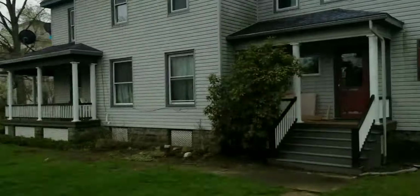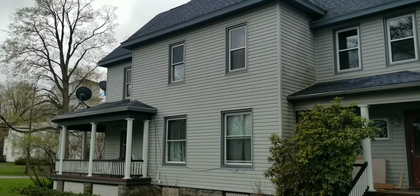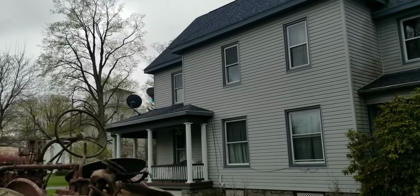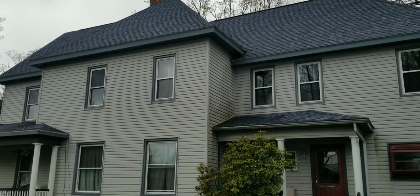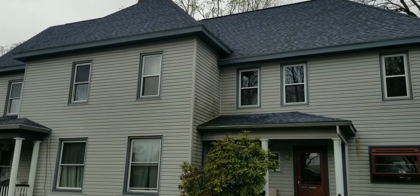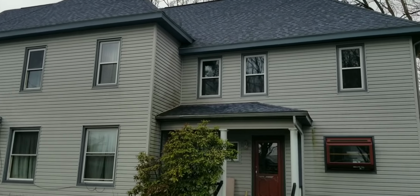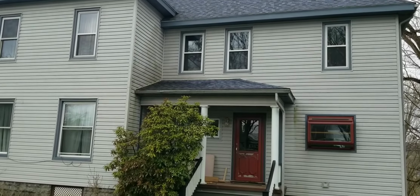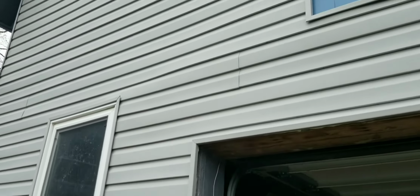Okay, guys and gals, we are back here at my mother-in-law's house. This is their actual house, basically where they live. They don't live on the farm. They just rent that house out. This is also the old main house that my mother-in-law's husband's family basically lived in forever and ever. This house is well over 100 years old. I'm pretty sure it has an 1800 sticker date on it, as well as this barn. But as you can see, the outside has been refinished and stuff like that.